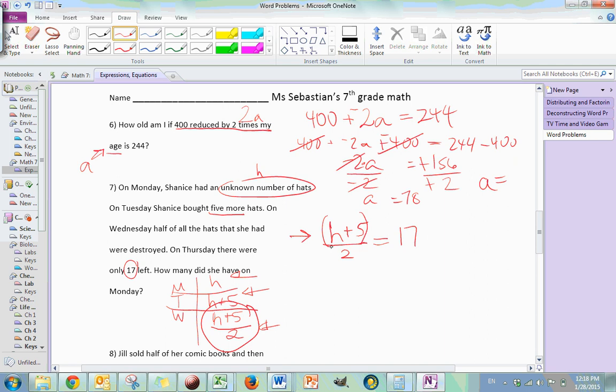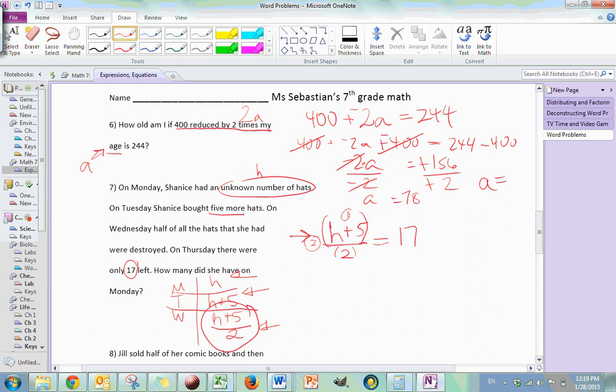Now for order of operations here, remember when we have big division signs like this, we form a group on the top and a group on the bottom. So order of operations for this problem normally would be that we first do the addition on top because it's in a little group, in the parentheses. And then secondly, step 2 would be to actually do the division. So when we're solving, you undo step 2 first. So we have h plus 5 divided by 2. What do we do? We multiply by 2.